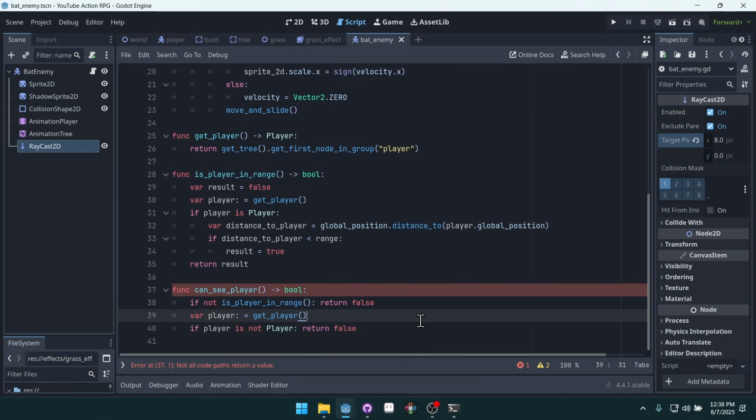Although technically, if there's no player, isPlayerInRange will also return false, right? Get player, yeah, it will also return false. So we technically don't actually need that.